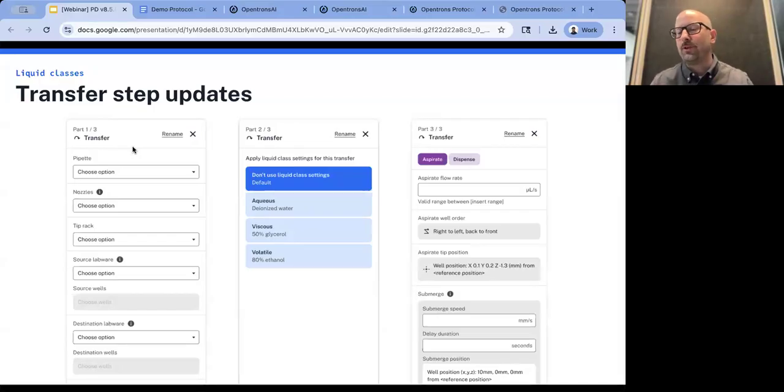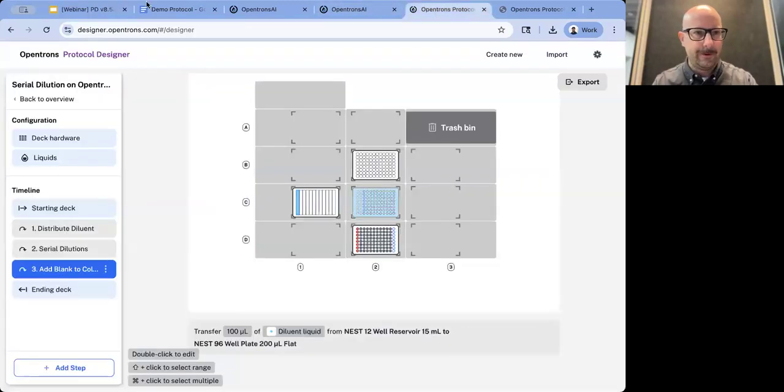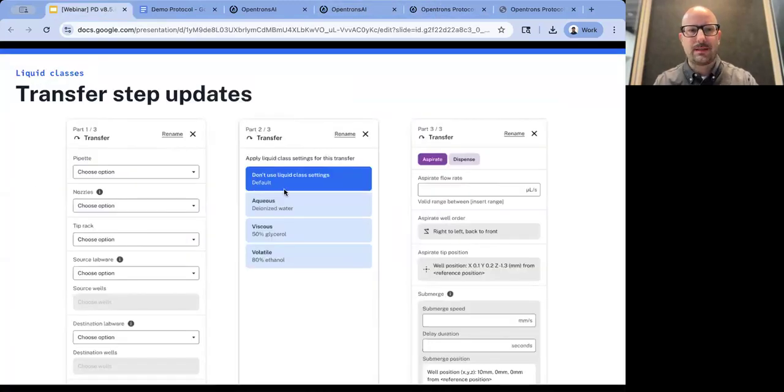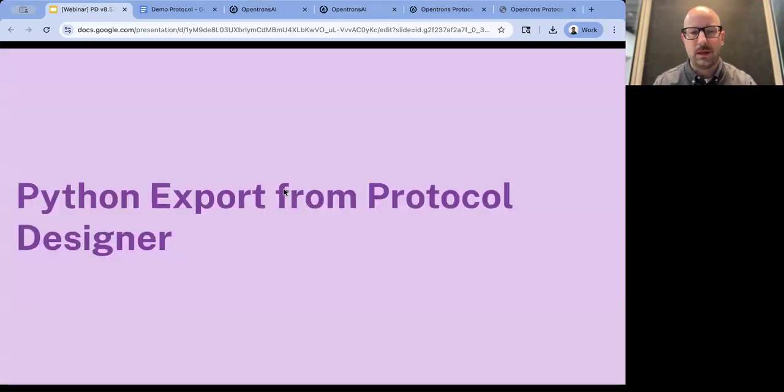And you might get confused because you might say, well, on this third part of the form here, sometimes this value for flow rate is different than on some other step. It's because the liquid class is making those changes for this 3rd step of the flow. So that's basically what it looks like. There's that liquids modal or panel, and then there's the actual steps for transfers and mixes. And that's where you select your liquid classes.